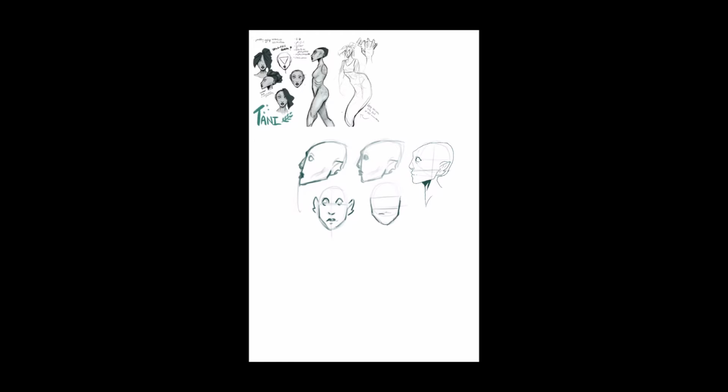Another thing I did try, proportion-wise, I gave her a small forehead. It comes up later on. And the rest of her face is really long. Didn't dig that either. It wasn't really what I wanted. I wanted her to have a little more of an average, with air quotes around that, proportions, or a smallerish face.